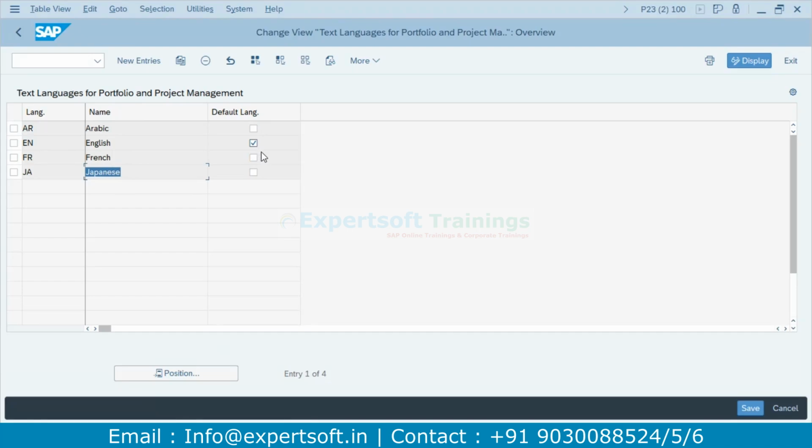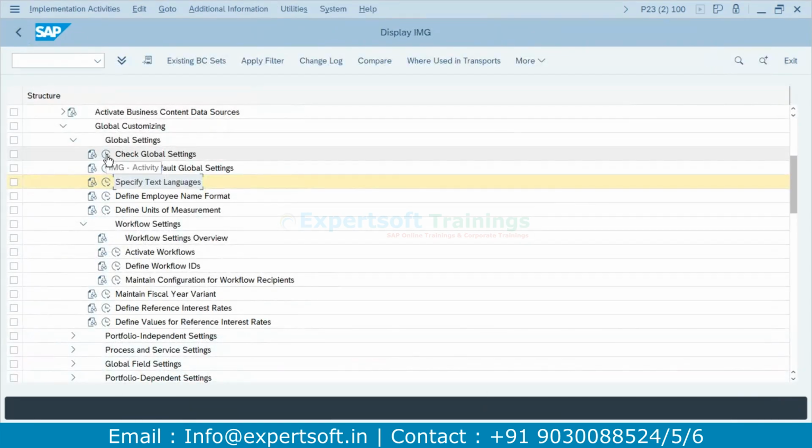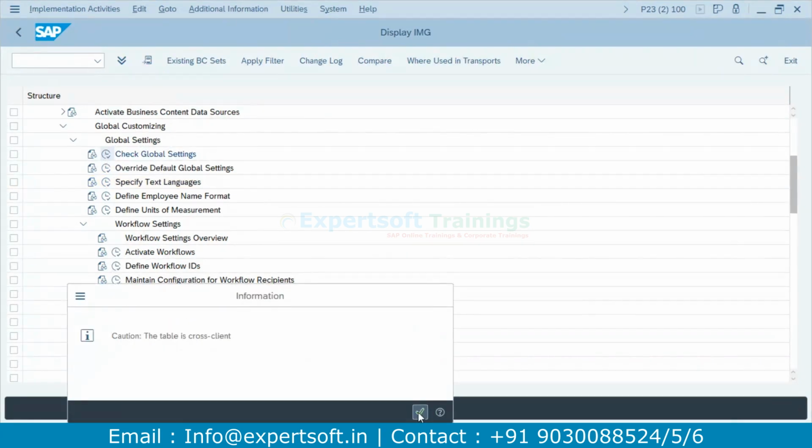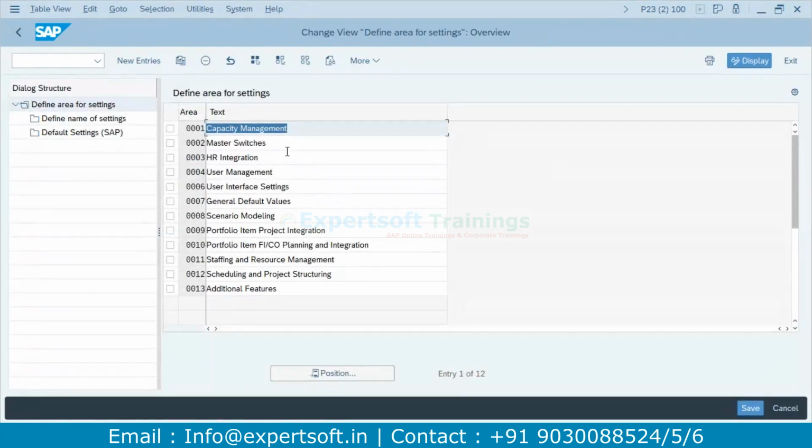Okay, so you can make a default also. Yeah, you can put the default also. Okay, so like this, if you go to the default settings, as per your business requirement, you need to check: these are the standard settings provided by SAP. Up to 12, these are additional features which I have created. Up to 12, you will get these settings by default. So you need to check which is applicable and which is not applicable. If it is not applicable, you can deactivate it.